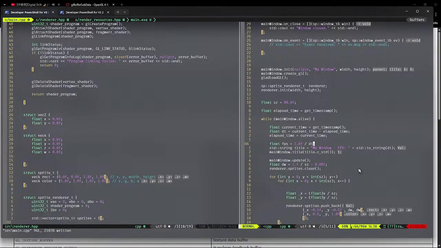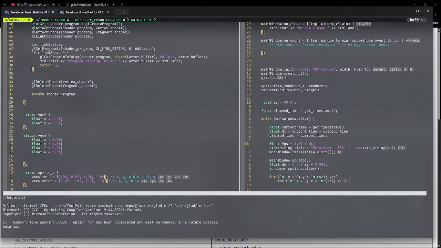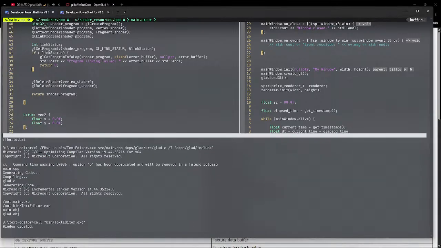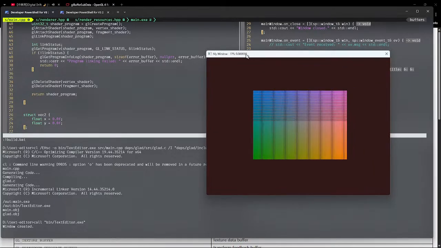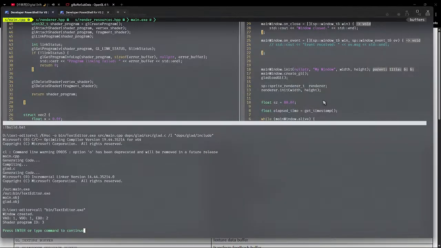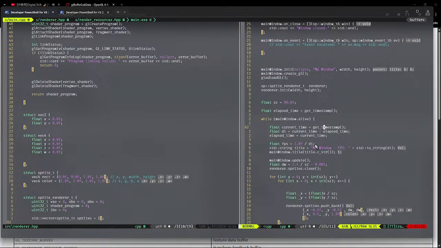That might be one bit. But we're getting a good FPS. As you can see, DT is coming as 0. Most of the time DT is coming as 0, because we have a very high FPS, I guess.